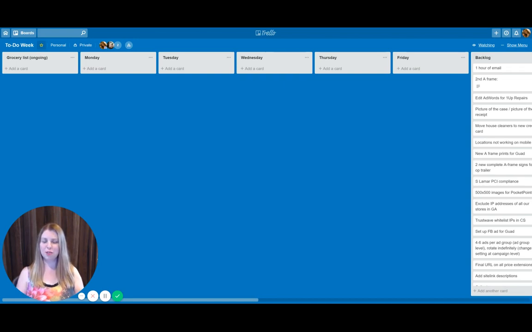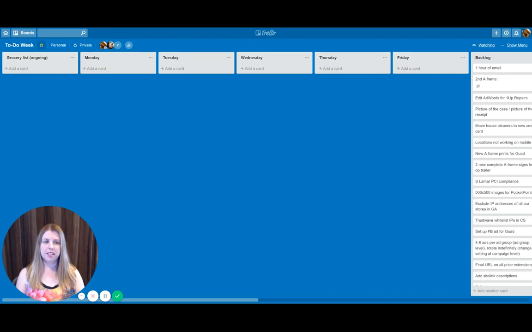That's what I use to quickly type groceries in, and that's because when you're on your phone and you're on your Trello, the first thing that pops up is the board over on the left, or the column on the left. So your column on the left for me is quick, the thing that I use to be able to quickly add stuff in. Then I've got a column for each day of the week, and over on the right, you can see my column called backlog. So I've created each of these columns, and I have a backlog of all the items that I've set up that I need to do over the next couple of weeks.